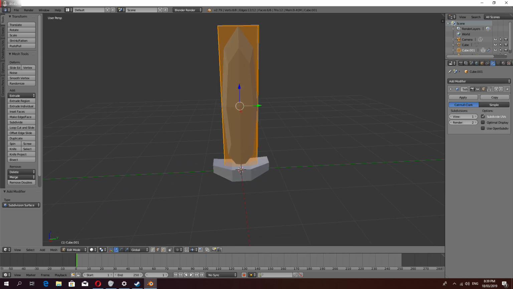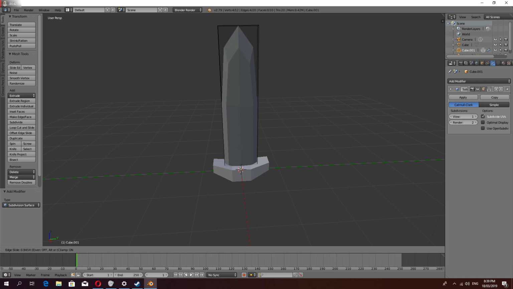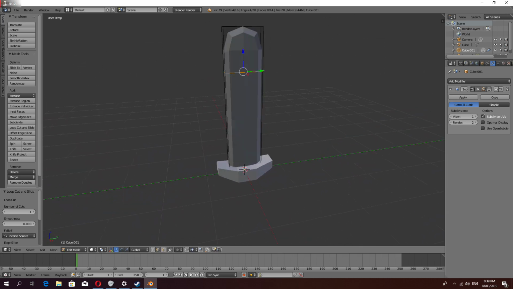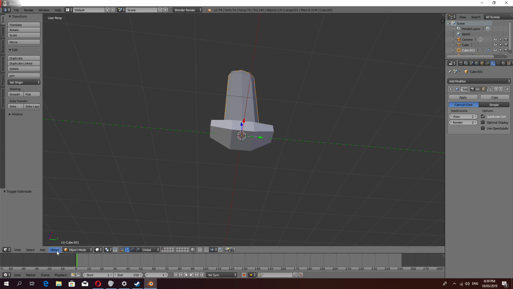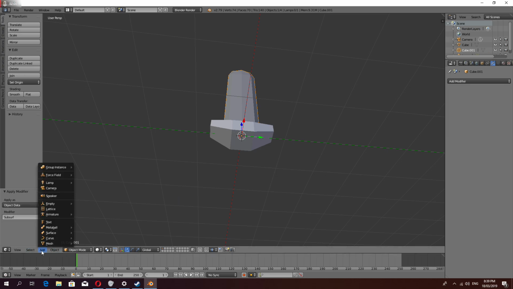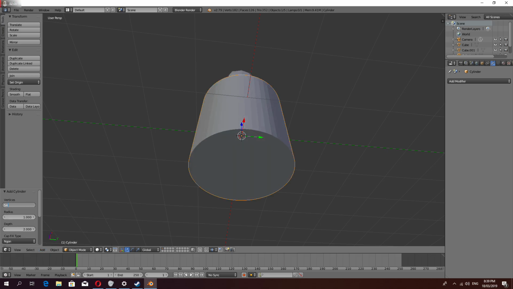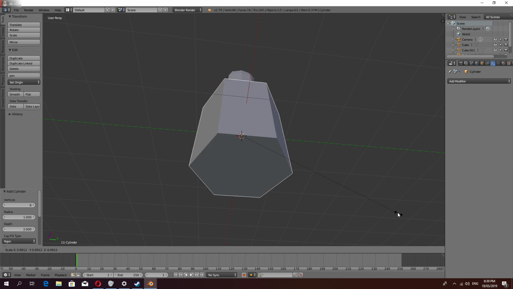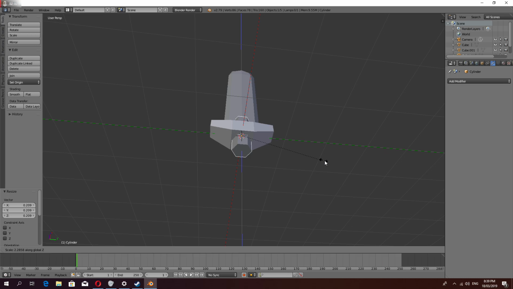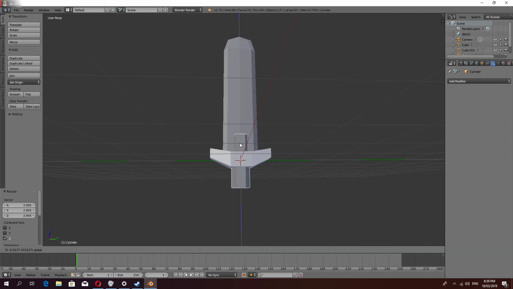Now with this subdivision surface, I'm going to do a ring cut on it and bring it down to the bottom so it gets that edge, and then I'll do a ring cut on it and bring it up to the top. And then lastly, I will add in a cylinder. I'll apply that, by the way. Don't need it to be not applied anymore. Add mesh cylinder with 6 faces. Ooh, not 546, 6 faces. Scale that down, increase it on the x-axis.